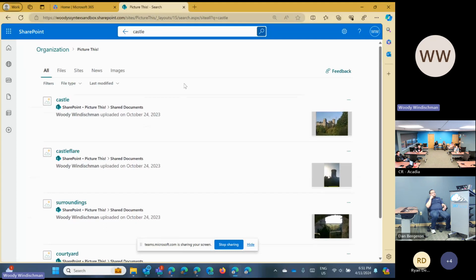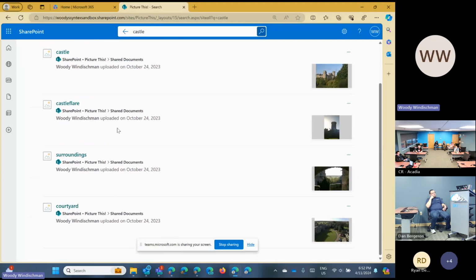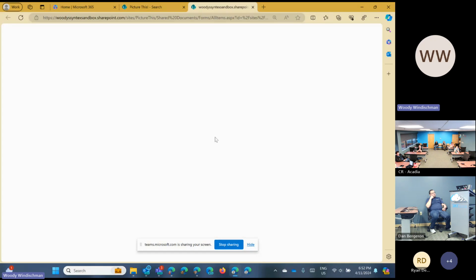As Dustin was saying earlier, now that you have these properties in the index, collected from the image and placed into a readable text column, you can do searches based on it. So I did a search for castle here, for example, and obviously the picture of the castle that we saw earlier came up because it is actually labeled castle. This one might have come up from a general search for castle because it has castle in its file names.